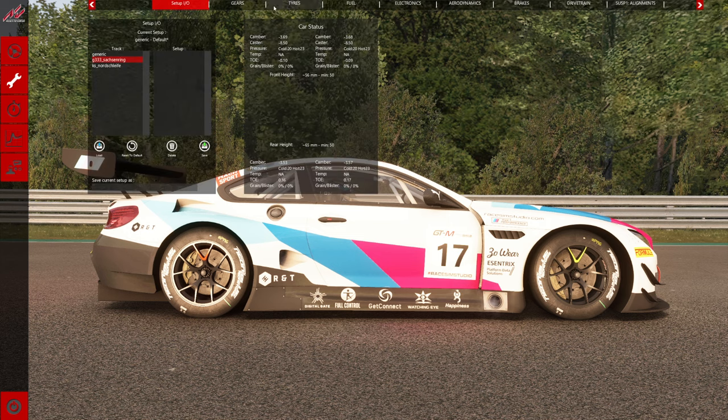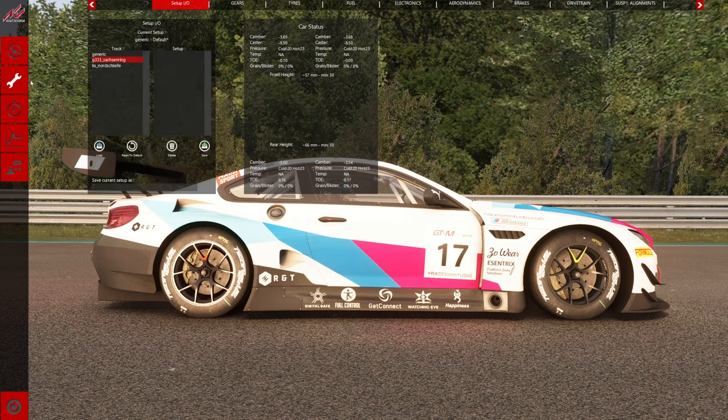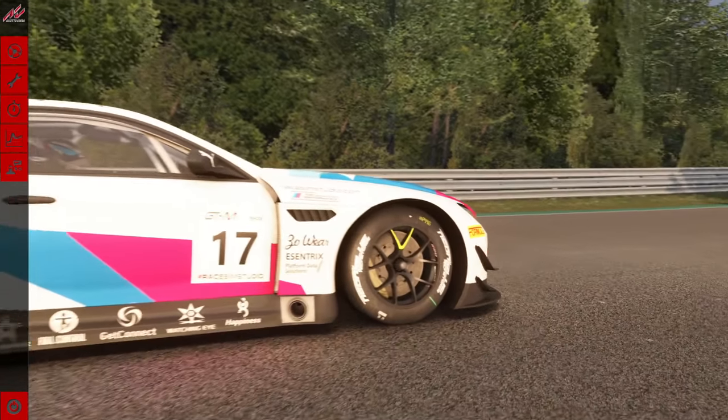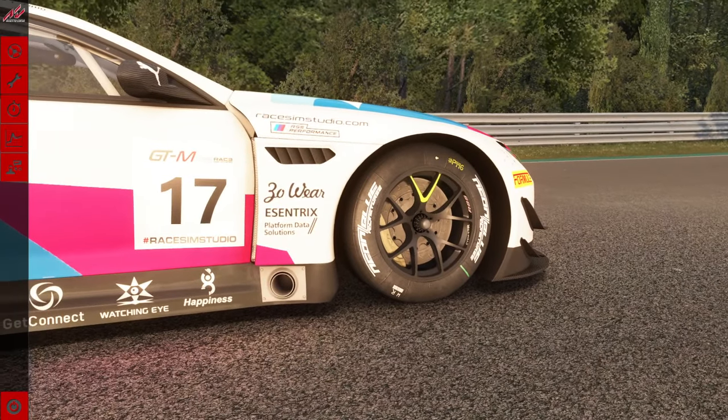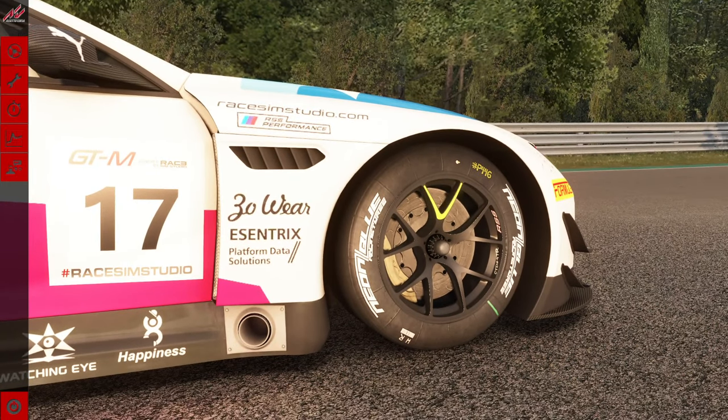Let's go ahead and kill the engine here so you can actually hear me. And then we will take a look around the car a little bit at some of the details Race Sim Studio has included. This is, again, the oldest car in the GTM class.